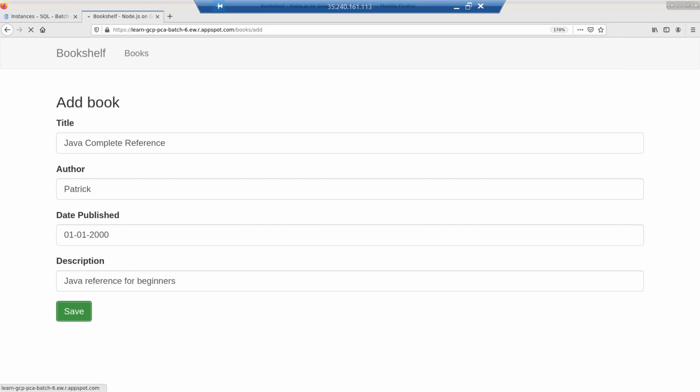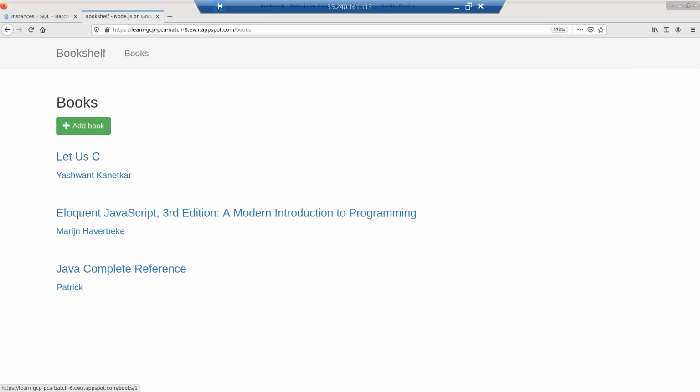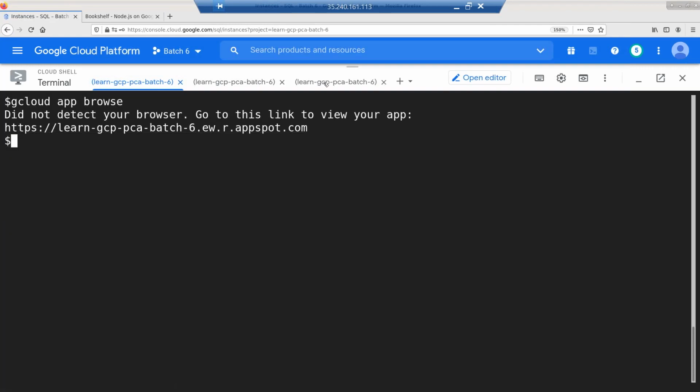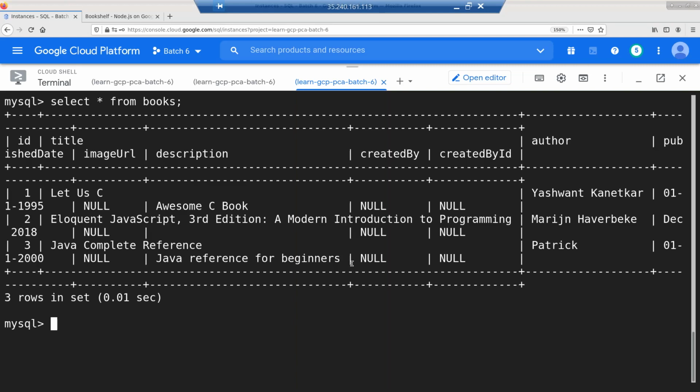Save it. Let me see, is there any more entry done? So if I click on books, I see a good amount of entries already done by folks. Now if you want to see whether it is persisted in your database, yes, it's going to be there. So run, I see 3 entries. Now you see a 2-tier application running in your GCP completely, and it is stateful. I close it, come back, do it again, it's going to be there. That's the important thing.